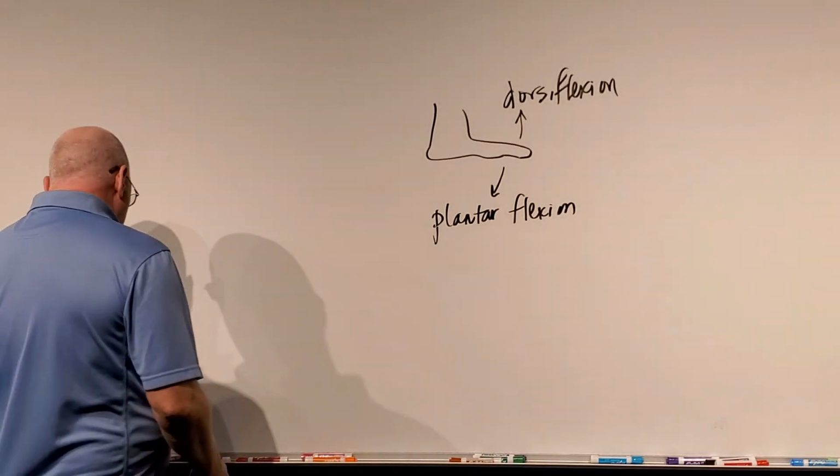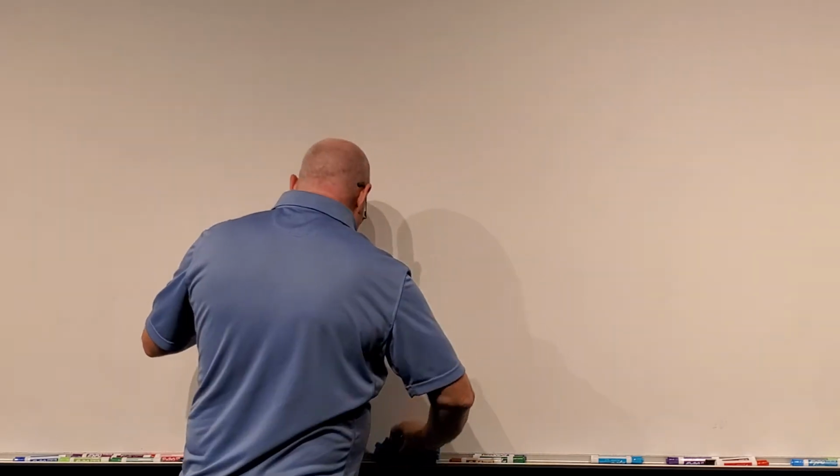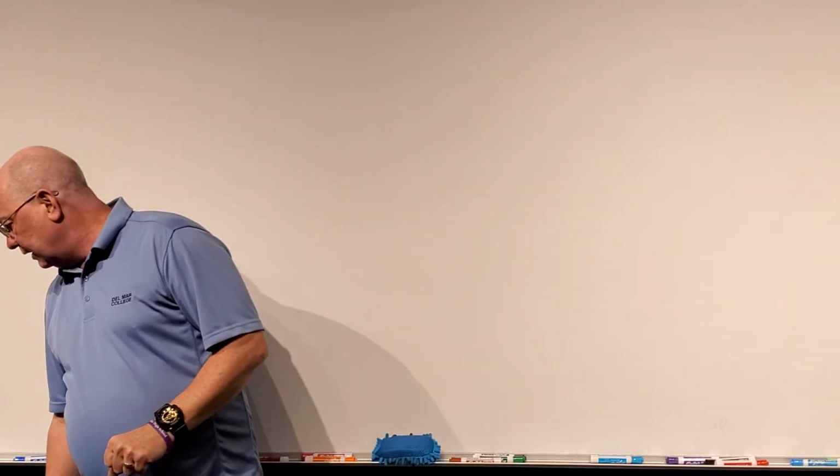Okay? Opposition. To oppose means the opposite of, or to move in the opposite direction. So I'm just going to describe this one. You can write it down. Our thumbs are opposable. That's what makes us primates. And what that means is I can move my thumb across the palm of my hand, or I can touch my palm to the base of the pinky. That's called opposition. Movement of the thumb across the palm of the hand. It allows us to grab things. Okay? And then the last ones are going to be protraction and retraction, and then elevation and depression.